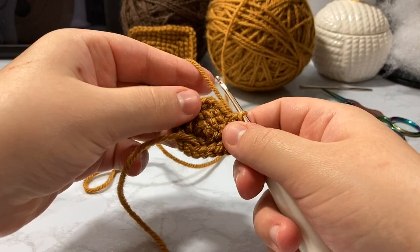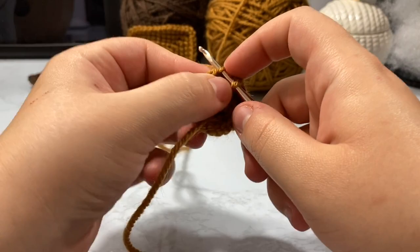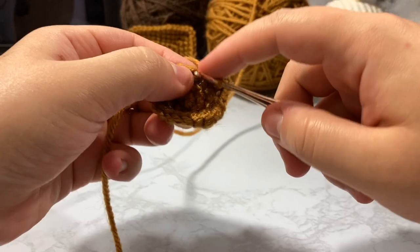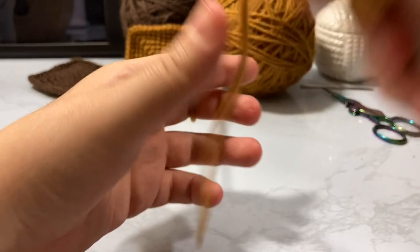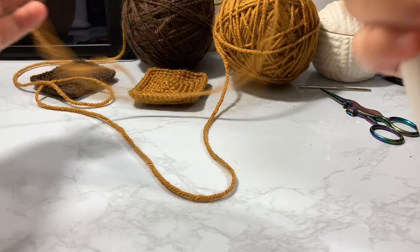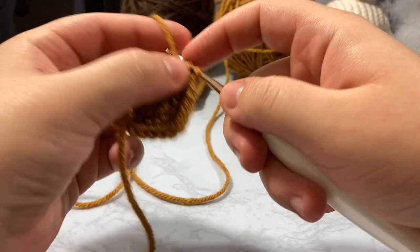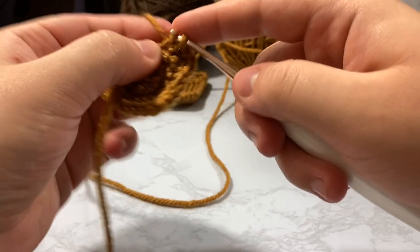So now again, one, two, corner, one, two. So one, two, do your increase. One, two, three, and then do another one single crochet, and then a two single crochet. You've turned the corner, so we're gonna do that again. One, two, increase, one, two, and then three within that stitch. Try not to split my yarn. One, two. Again, we've turned our corner.